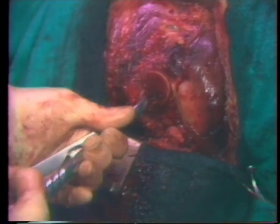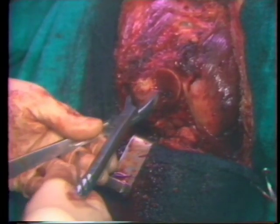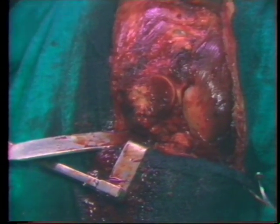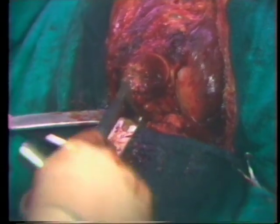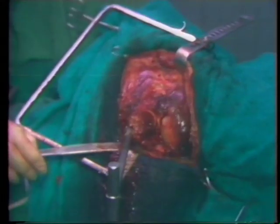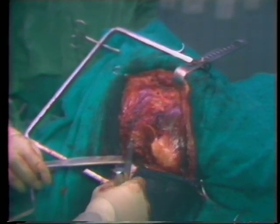Now I take out everything, the complete remains of the superior cortex of the neck of the femur. We make no attempt to go down the open end of the cut surface there, no attempt at all. And I go straight for the medullary canal, and there my assistant is showing the patella, and I found the medullary canal, and it's impossible to emerge through the cortex here. We're entirely inside the canal.